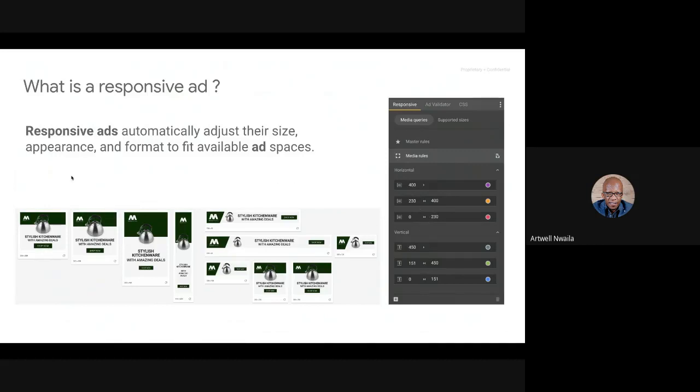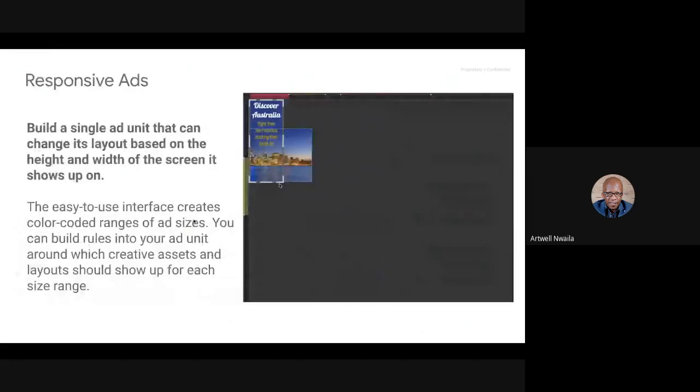So basically, you would create this first asset here, if you can see my arrow, and you would make media rules that if the asset is longer than X, it will look like this. If it is a thin ad, it will look like that. If it is a horizontal ad, it will look like that. If it is a short horizontal ad, it will look like that. So basically, from one asset, you can make sure that it resizes for multiple sizes. I think this GIF really shows it quite well.